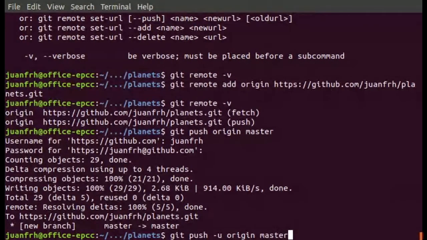Okay, this is what I wanted to share. As you see in the documentation or in other documents, you may find git push -u origin master. So you define the default remote repository that you will push to. If you do that, the next time that you do the git push, you don't need to specify origin master.